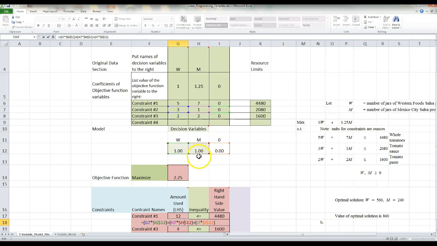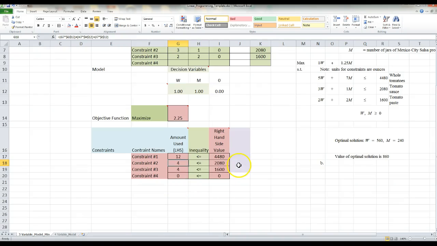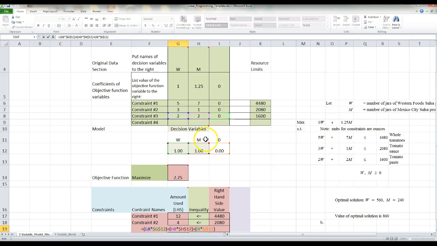We're multiplying it by the value in the decision variable for M. And again, I've set this up for 3. I'm not using the third variable, so that 0 will simply cause this third term to go away, and it's not going to be a problem. So I did this and I anchored those cells so that I can simply copy down those equations, and it will change the coefficients on the decision variables and perform the calculation that I need for that constraint.